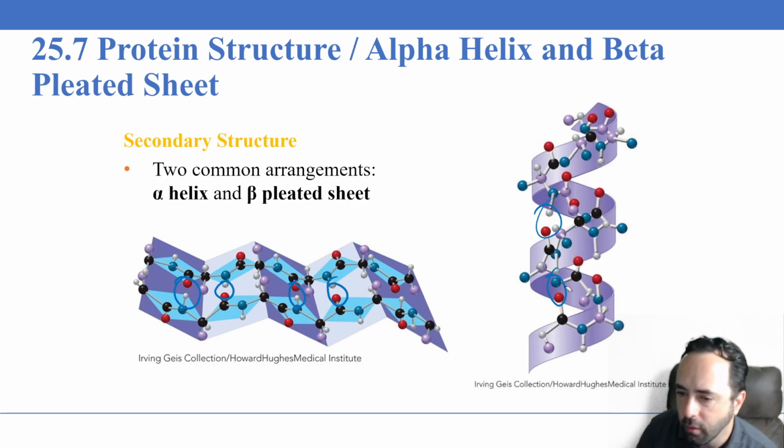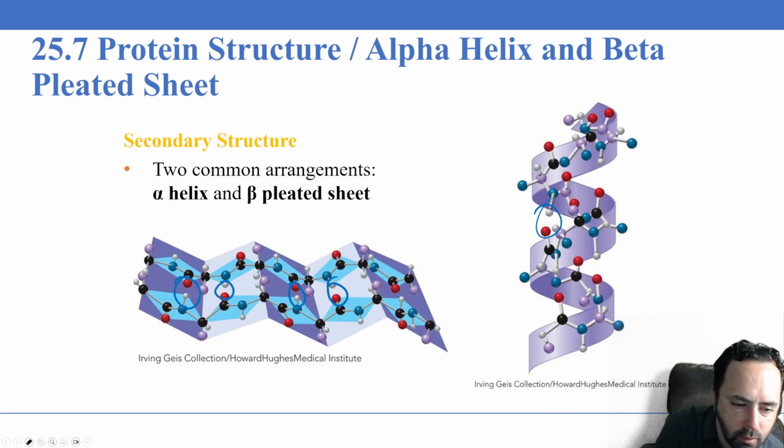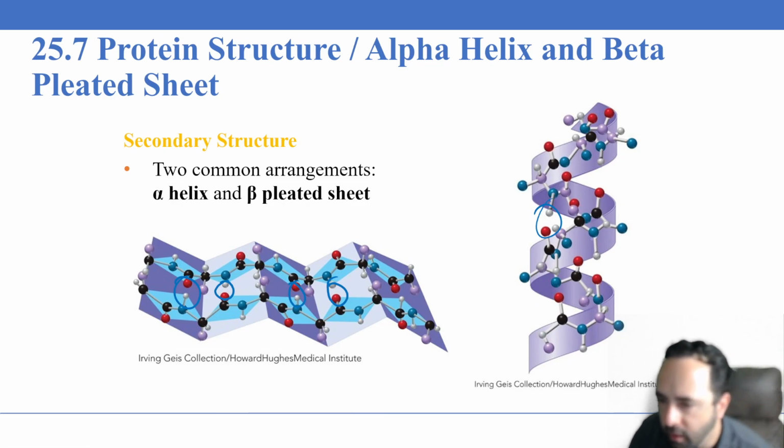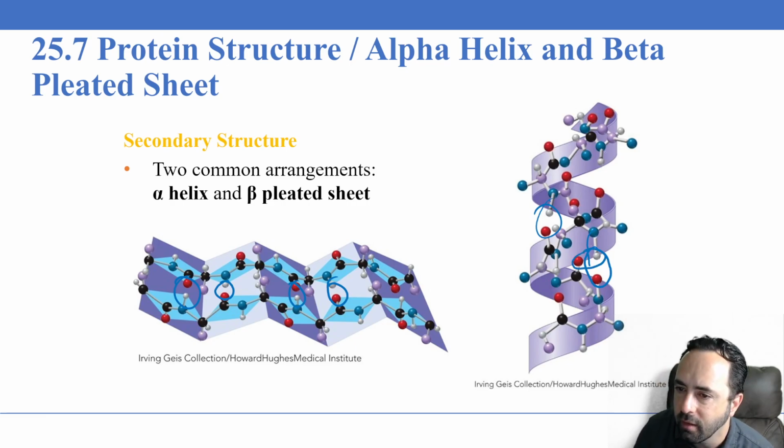Here I meant to circle, get those circles correct here. So we're looking for the amine here with its bond to nitrogen and hydrogen. This is going to be doing a hydrogen bond with this carbonyl group here, and there's going to be some interaction here as well. And so you can see that's going to be repeating over and over. You're going to get a lot of those interactions.